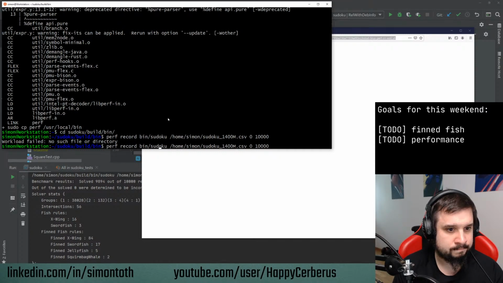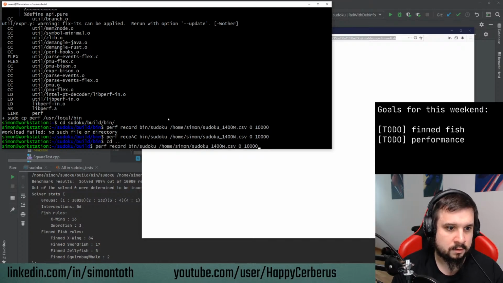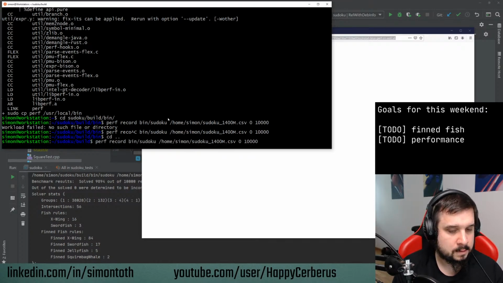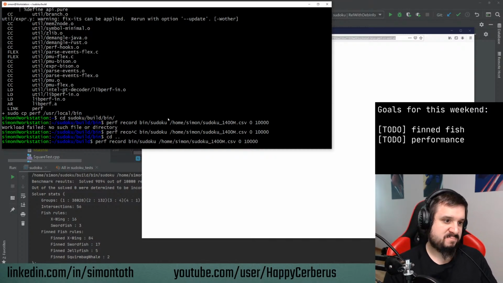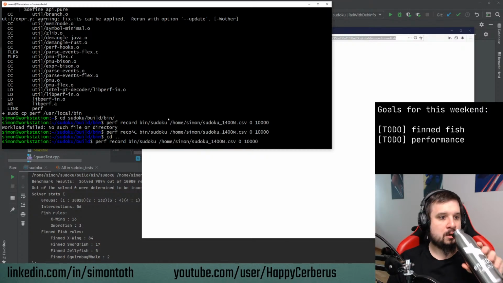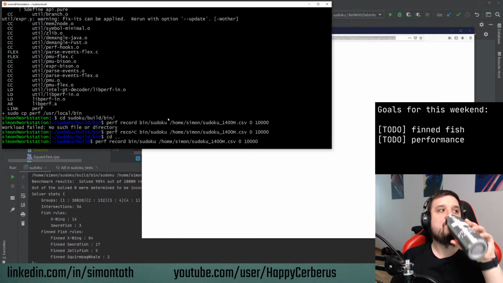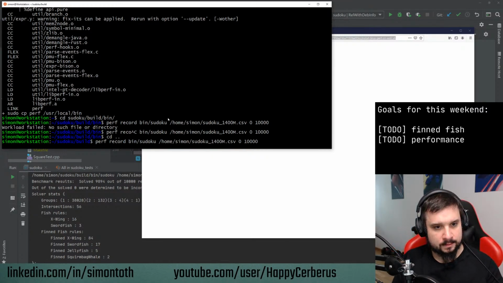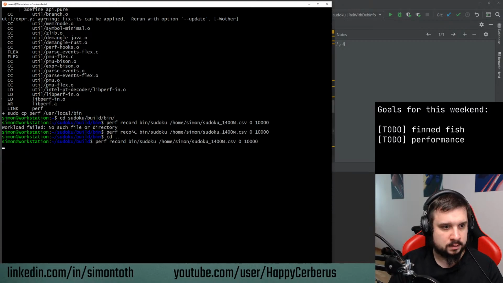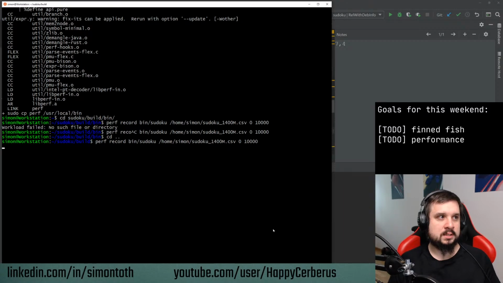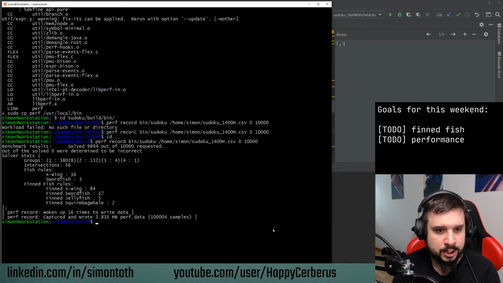Oh, wrong button, sorry. It's a bit interesting. I did run perf on a version way back, so I'm very interested in seeing what's changed.